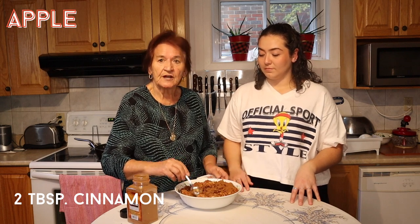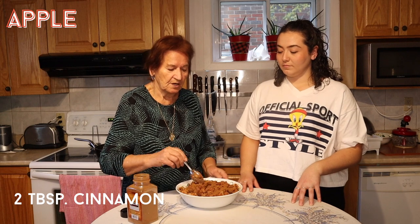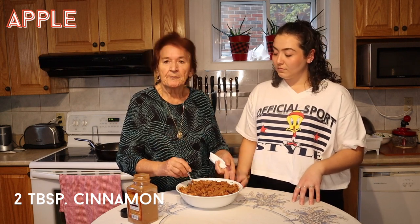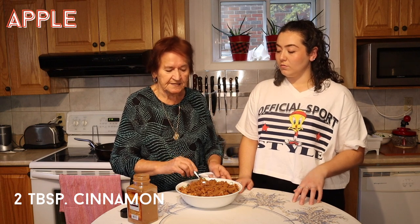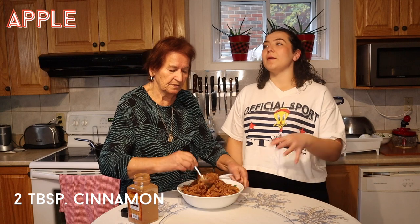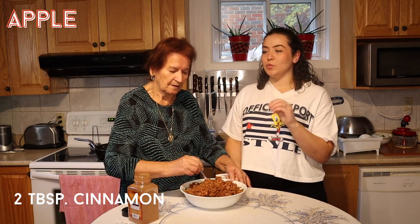And no water, no nothing. You put it in the fridge, and the cinnamon takes all the water out of the apple. It's very, very nice and dry. I didn't know that. That's cool. That makes sense, because it's never super runny in the burek.